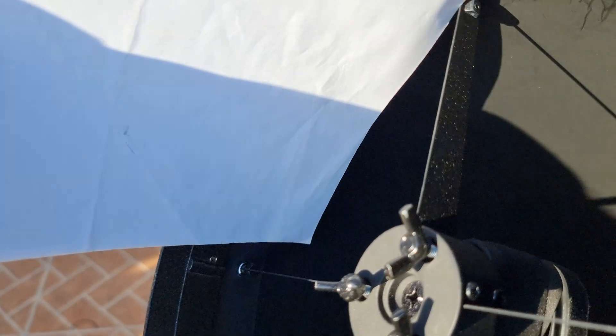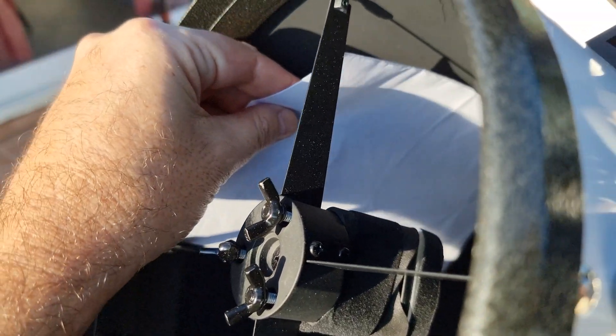Now let's insert a piece of white paper behind the secondary mirror, and then look through the cap or the concentric. The goal is to get the secondary mirror centered to the focuser, and here the concentric tool shines bright, because with those concentric circles, it turns your job much easier. Important tip: forget the small central donut for now. This is a common mistake people often make — to center the secondary mirror, you don't need to focus your attention on the donut. Pay attention to the image: it's alright, it's fine, everything is concentric, and that was the goal.